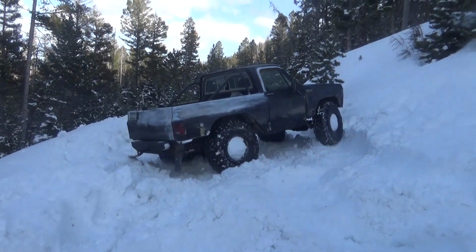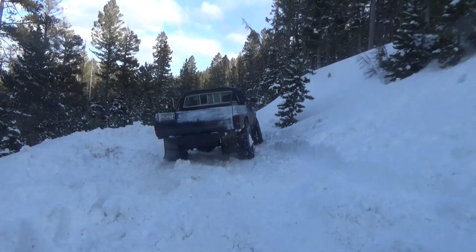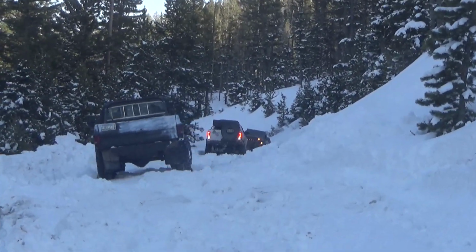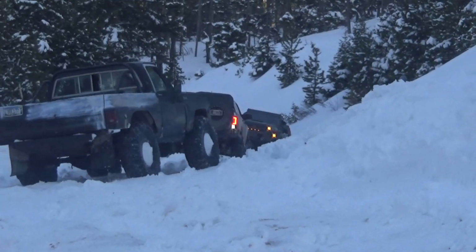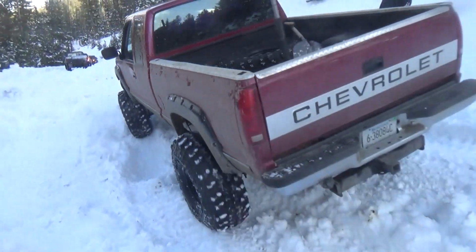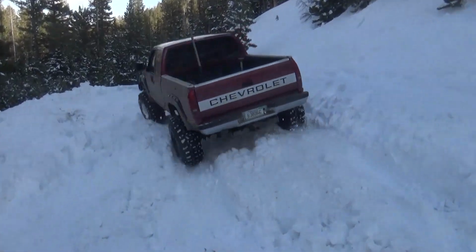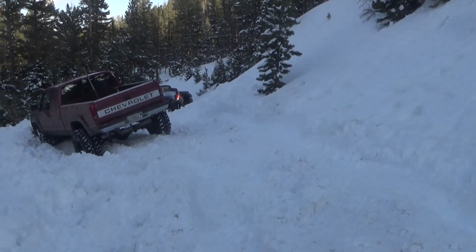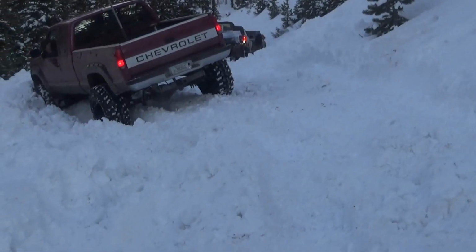Yeah, there he goes, keep it going. There's a quick 180 for you. Yeah. That rear steer would be so sweet. Yeah, yeah. Well, there goes Merlin. Holy shit. Damn. Brakes. Got scared. Yeah. Missed the brakes.